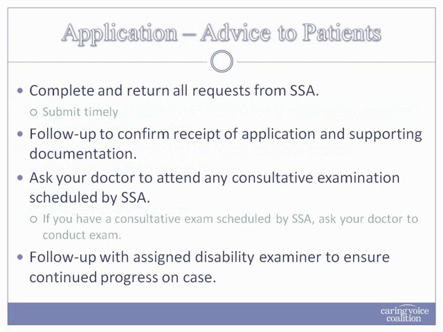Complete and return all requests to the Social Security Administration in a timely manner. If they send forms to you that need to be completed and give you a time to send back, and you do not send back within that time frame, they may follow up with a letter stating that they submitted this to you and it needs to be sent back. But if you do not meet those deadlines, it may force them to close your case, and then you have to file all over again. So that could be detrimental. The process typically takes initially anywhere from 90 to 120 days, up to 8 months to get a response.